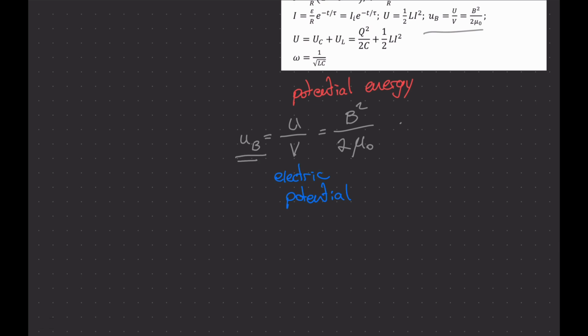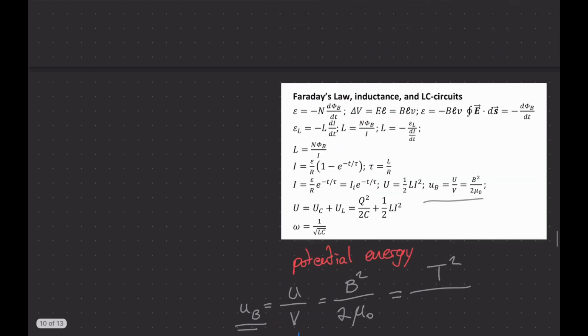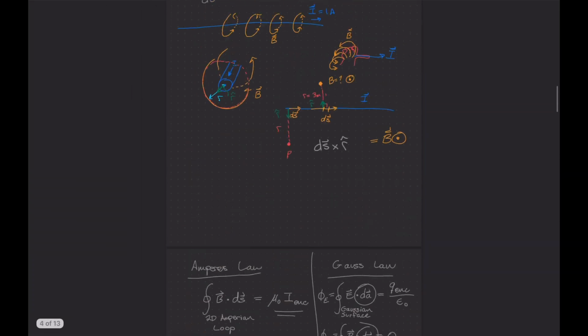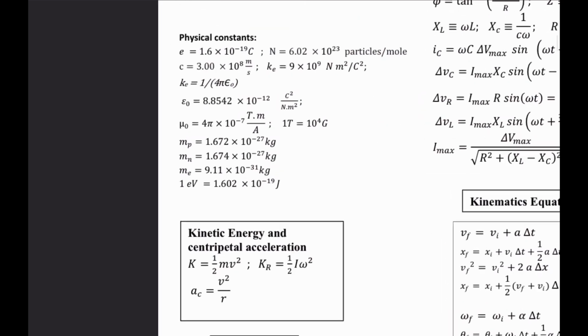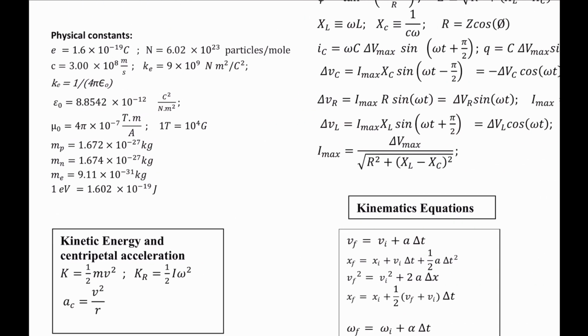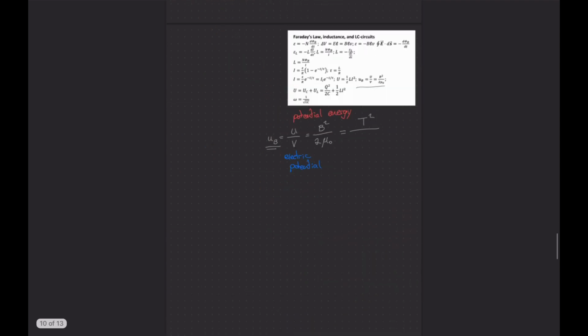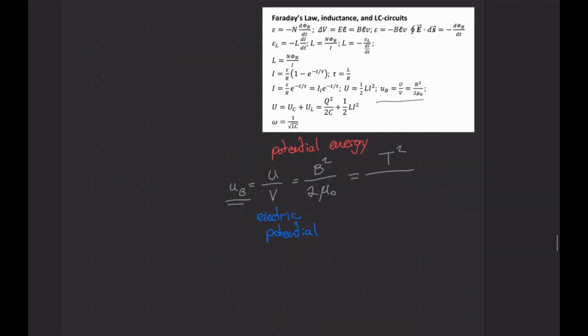So like I said before, let's see what this is. So we have the units of B, which is Tesla squared, and we have 2, which has no units, and we have mu naught. So let's quickly check what the units for mu naught were. We got Tesla meters over amp. Cool. Let me plug that into my thing right here. Tesla meters over amp.